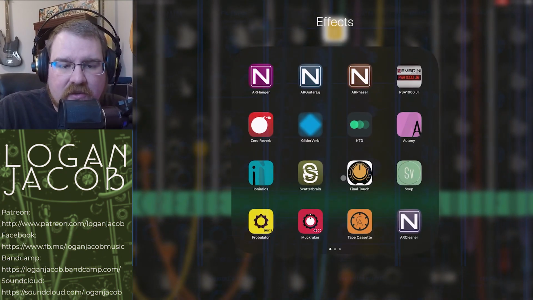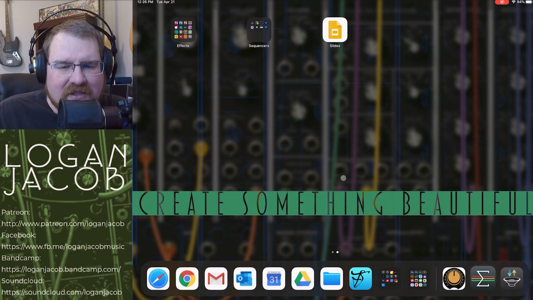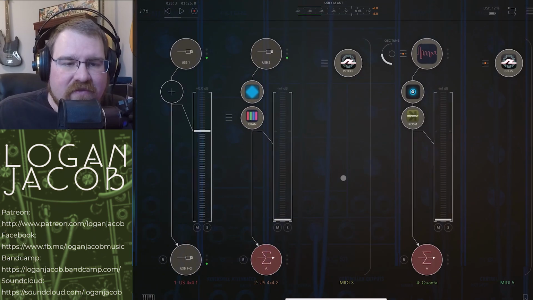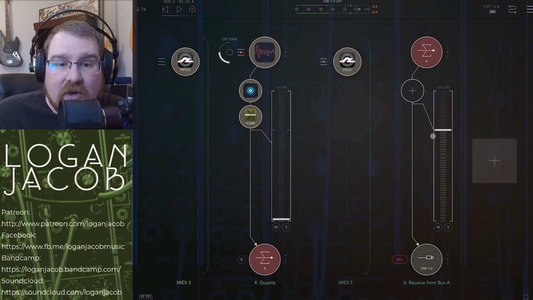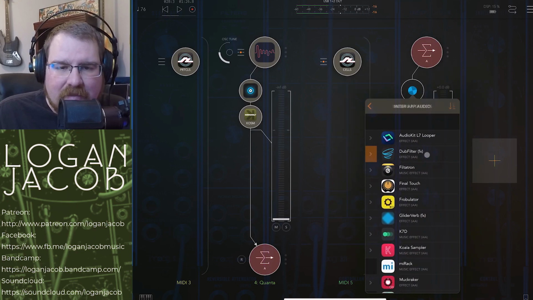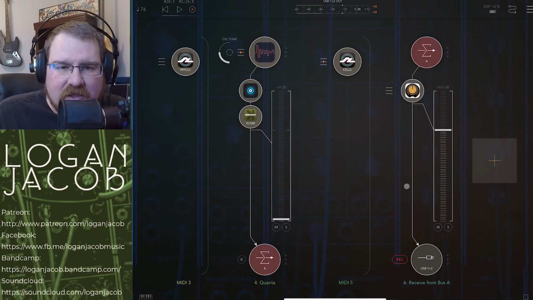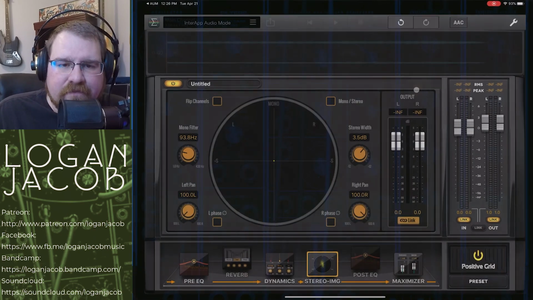Now, you can also use Final Touch if you have a newer iPad with the processing power. I'll put that caveat in there. But you can also use Final Touch as an effect, as an inter-app audio, so that it'll directly record all that stuff. So I'm going to go here into inter-app audio and then go down to Final Touch. You do have to have Final Touch loaded, otherwise it takes forever to load.